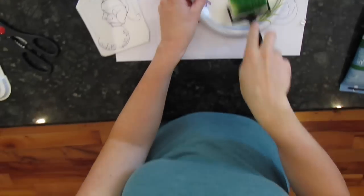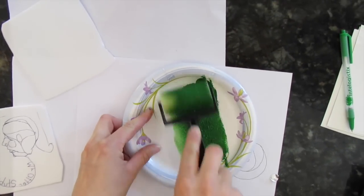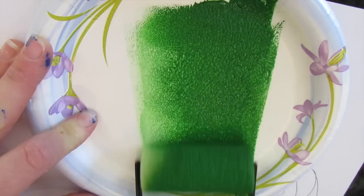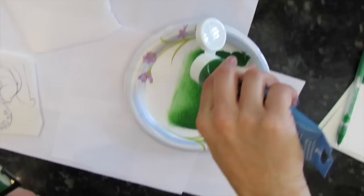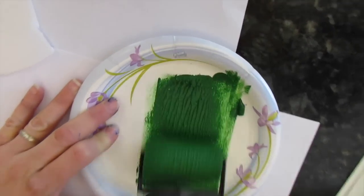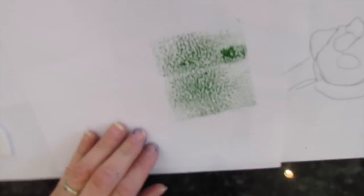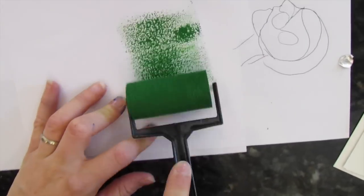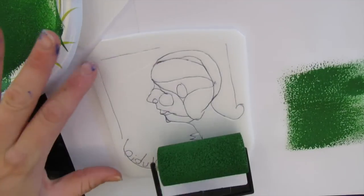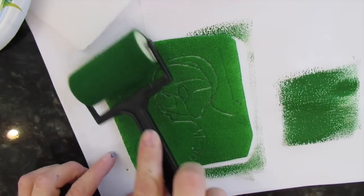Something that's cool too is you can use two colors — I'll show you in the next tutorial. You can roll them so one color fades into the next. The good thing with printmaking is you can make a ton of prints — you're not just stuck with one image. Keep rolling the brayer until you've got a nice coat covering the whole thing. Maybe do a test roll to see what it's going to look like. Then take your foam and roll that paint over it, covering the whole thing in that color.